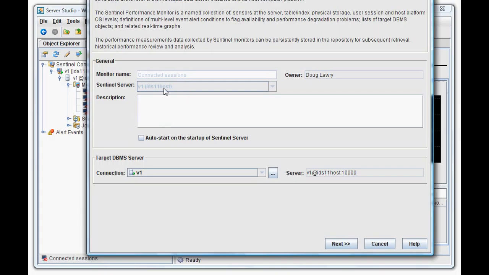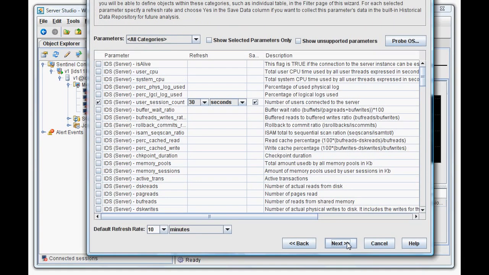Okay, given that we're connecting to a particular Sentinel server and it's monitoring that Informix server, you can have a number of metrics all recorded in the same monitor. You can have a single monitor to collect a group of metrics that relate to each other, to reduce the total number of monitors.